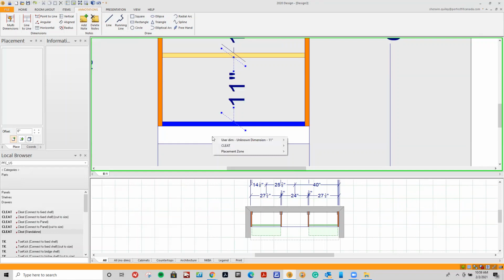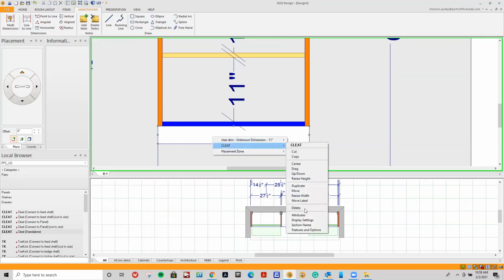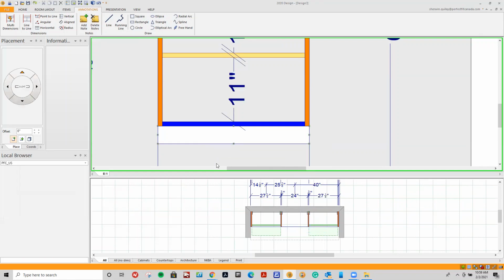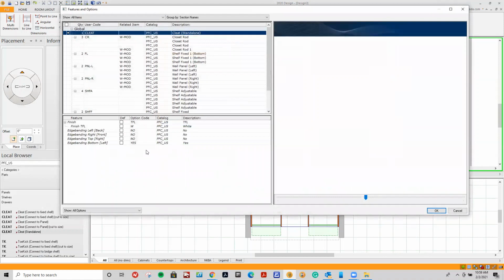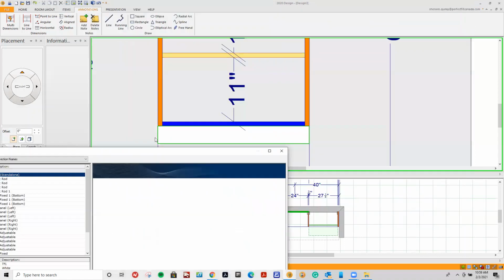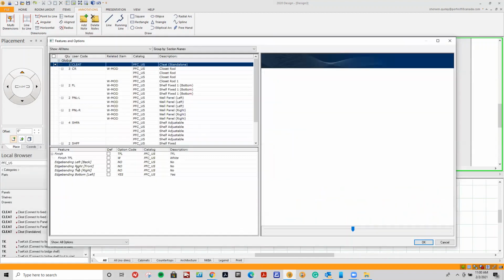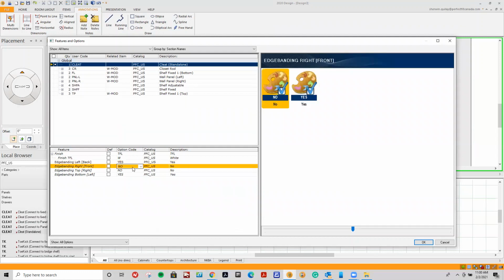But if I right click on this actual cleat and go to features and options, I know that the edge banding is only on the bottom. So there is a raw product on the left, right, and the top. I want it edge banded on the left and the right as well as the bottom. I do not need edge banding on the top. So therefore, I'm going to click on edge banding on the left and the right.